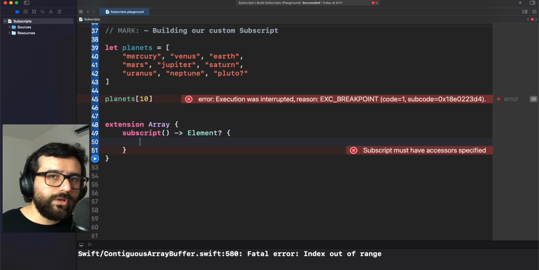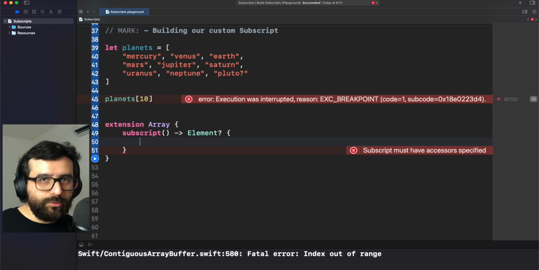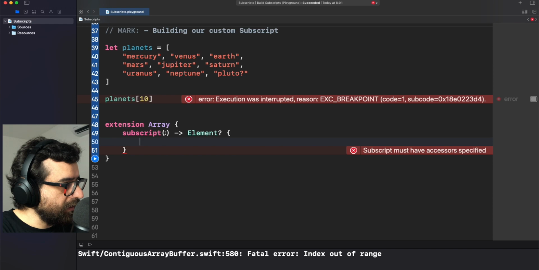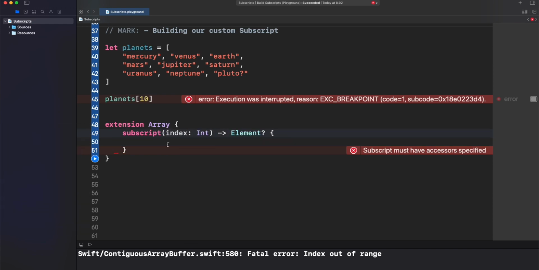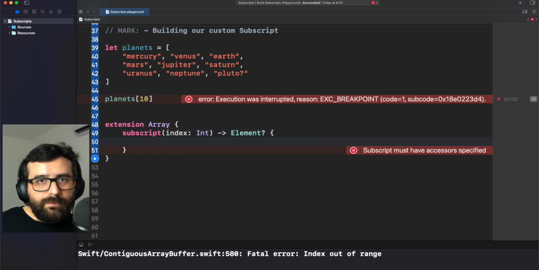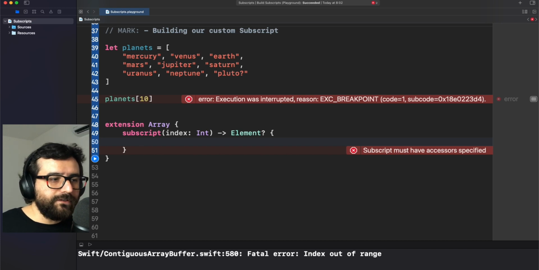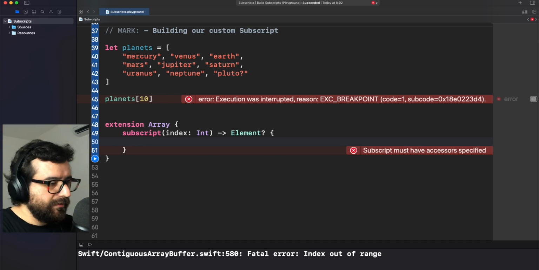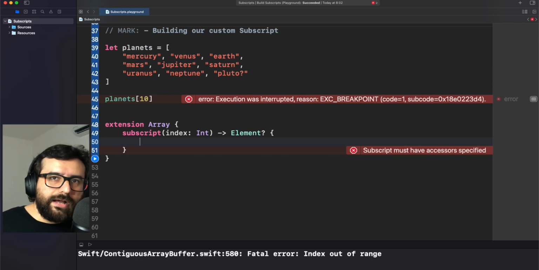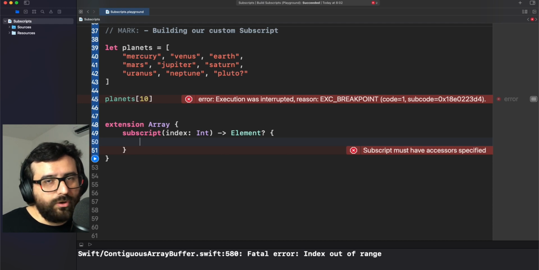Okay, what we want to do is just filtering the range. So we need an input. In this case, we need an index, right? And that index could be any value. What we want is just to filter, okay, if the index is between the size of the array. And it's that simple. Let's see how to do it. An array has two properties, start index and end index. So the only thing we have to do is just filter if the index is between those values.